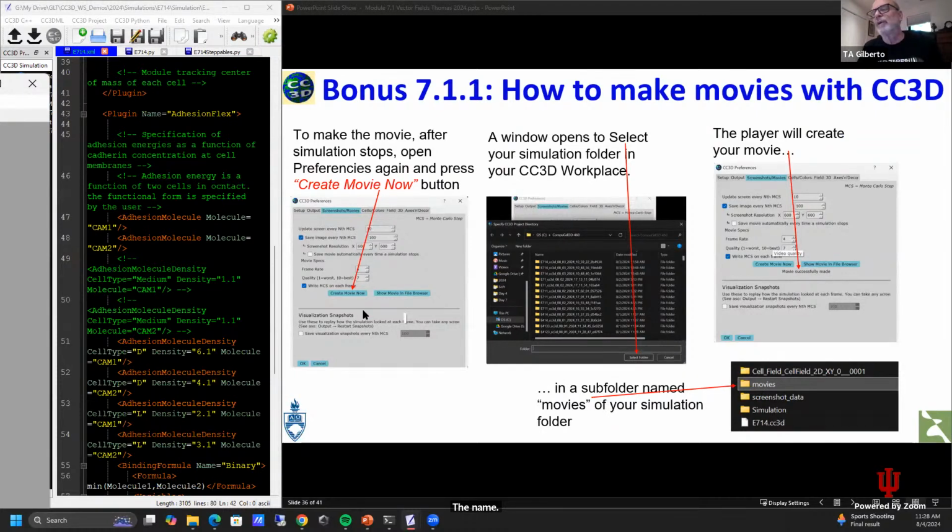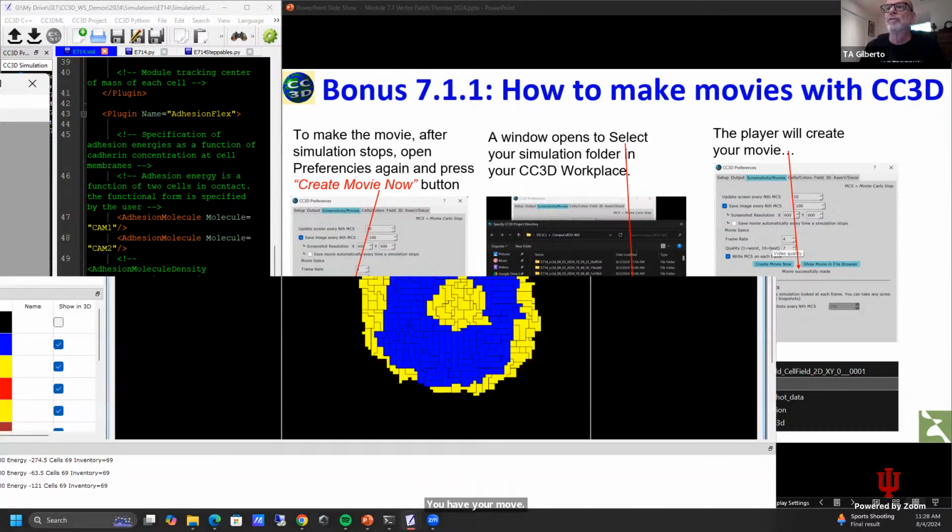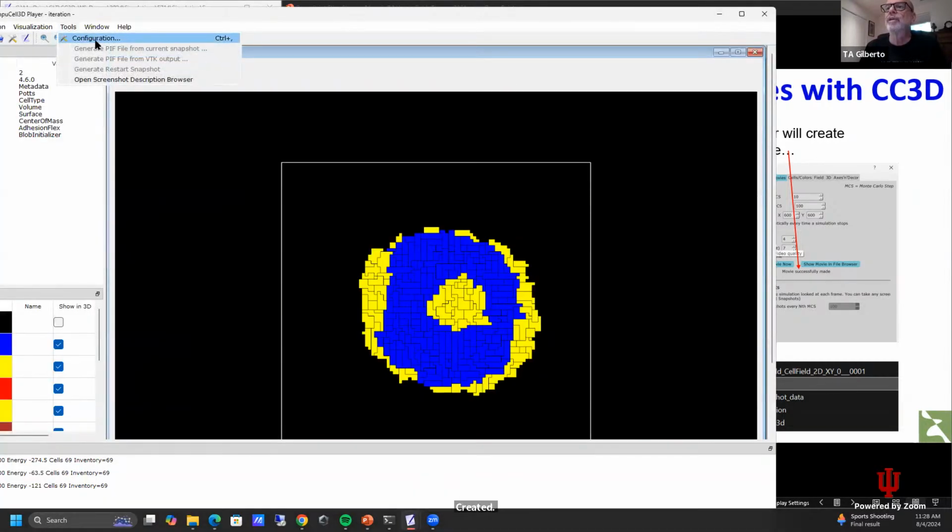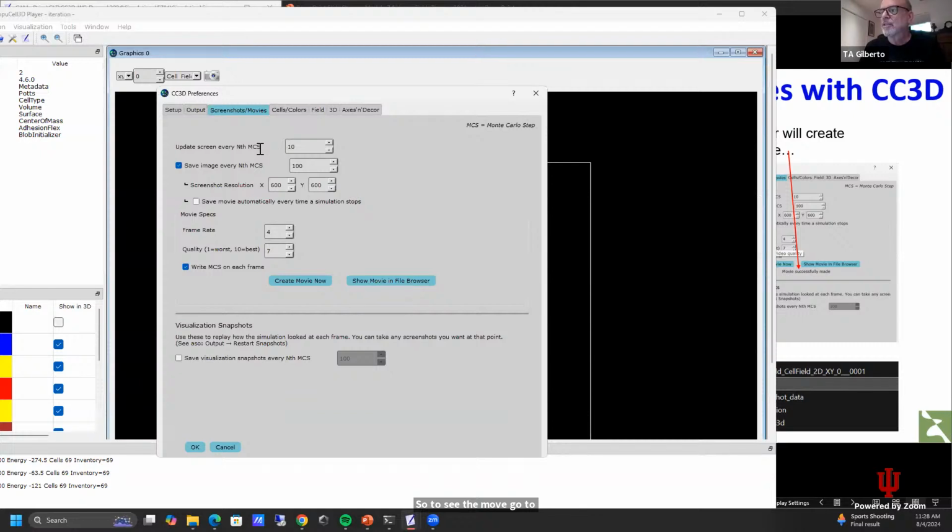When you click create movie now, this subfolder is created, and inside it you have your movie created. So to see the movie, go to the configuration again, show movie in file browser.